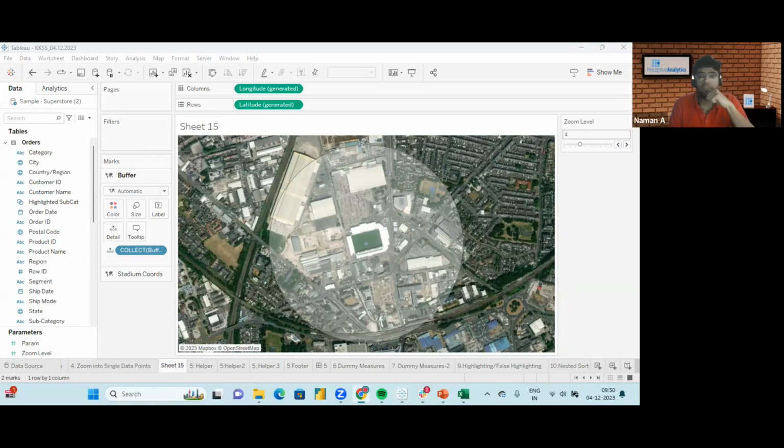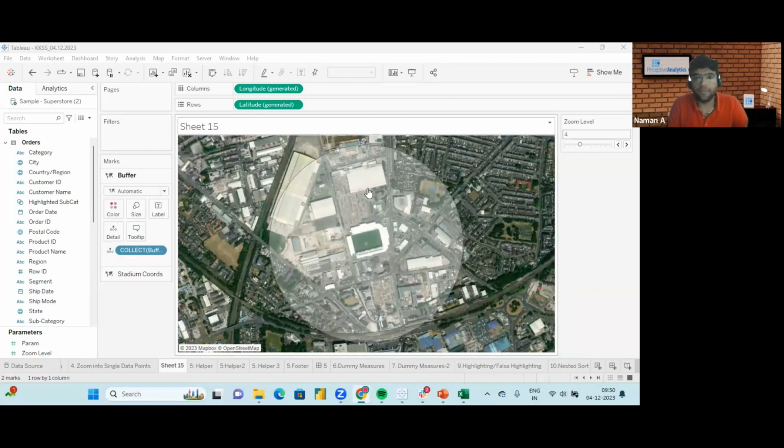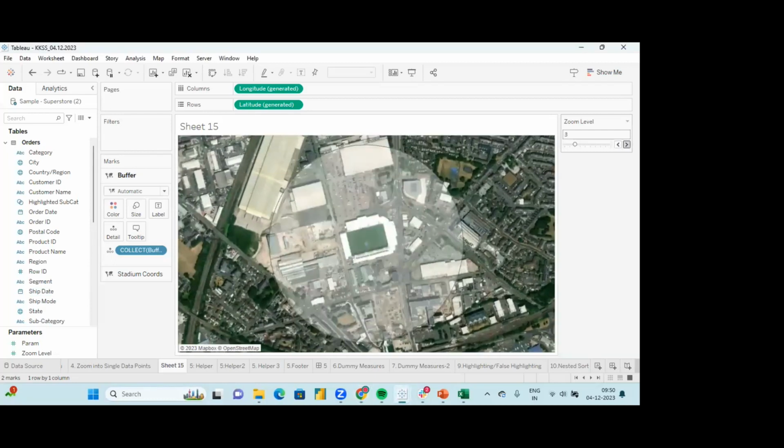Naman, yeah, please. So what is the least level that we could zoom into? Like, what is the maximum level that we can zoom into? Is it one, or could we do less than one? If we're not using an integer but a decimal point there, will it be further zoomed in? Could you just try it out once? Yeah, sure. Do you want me to use a decimal zoom level, less than one? Will it accept that also, or are we restricted only up until one?